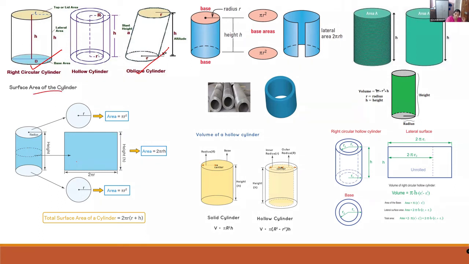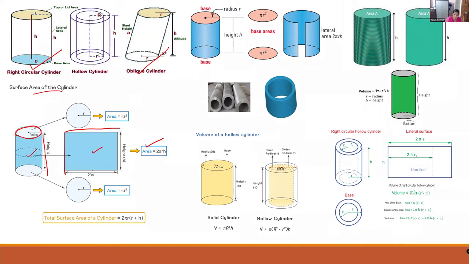So here also, using the net, we have to make them understand the surface area of the cylinder. When we cut the cylinder height-wise and open it, a rectangular paper would be seen, and the top and bottom are the circular areas. The area of the rectangle is the same as the curved surface area of the cylinder. We have to tell them the circumference becomes the length of the rectangle and the height becomes the breadth of the rectangle. Therefore, 2 pi r is the length and height is h. So 2 pi r into h gives the area of the rectangle, which is equal to the curved surface area of the cylinder.